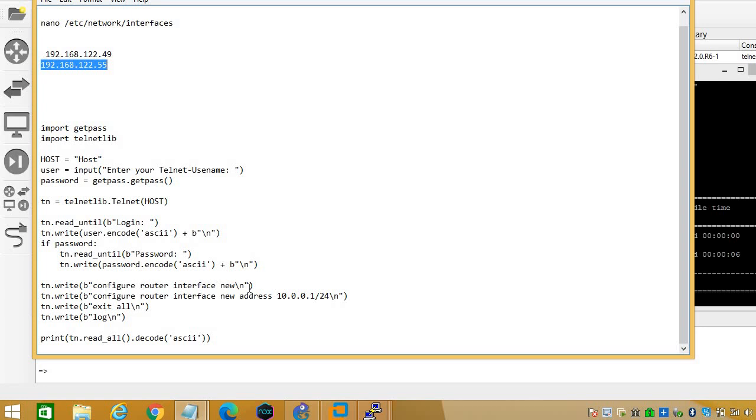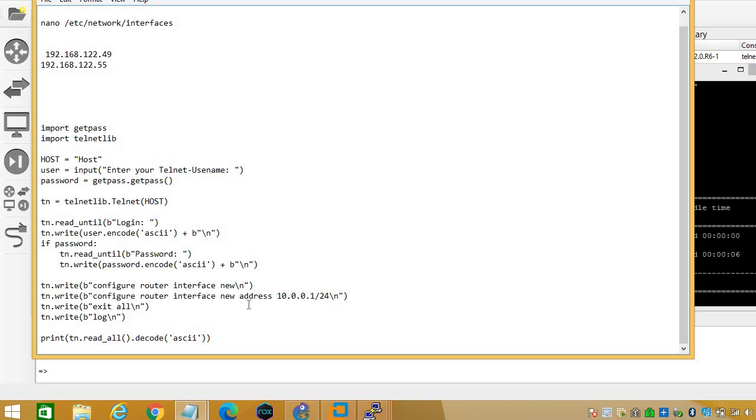So here is my script. In this script, I'm going to create one interface, and that interface has an IP in the 10 series, 10.0.0.1/24. Here I gave one example of how the script is going to work.